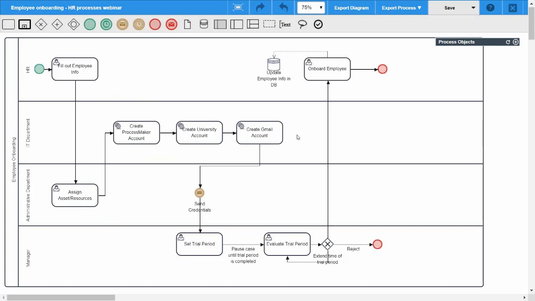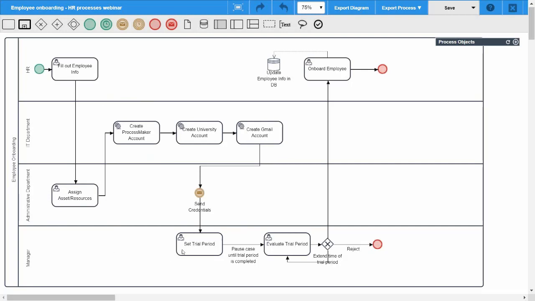So in a moment, I'm going to show you how ProcessMaker can connect to external services and systems in order to complete this kind of automatic task. Then we're going to be sending out an email with all of the required credentials for our new employee to access the assets that we are making available for him.